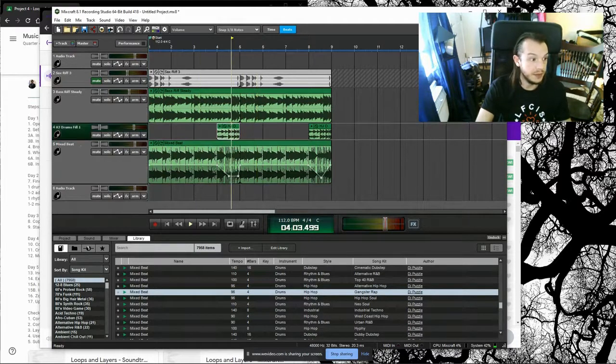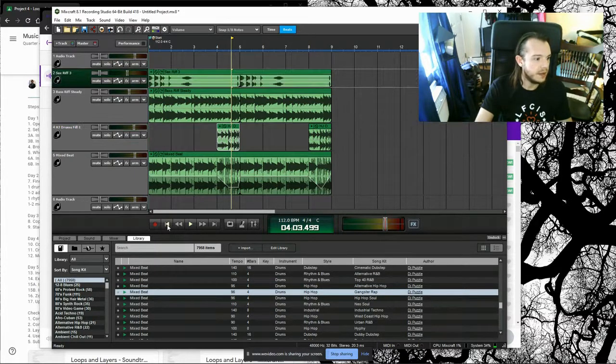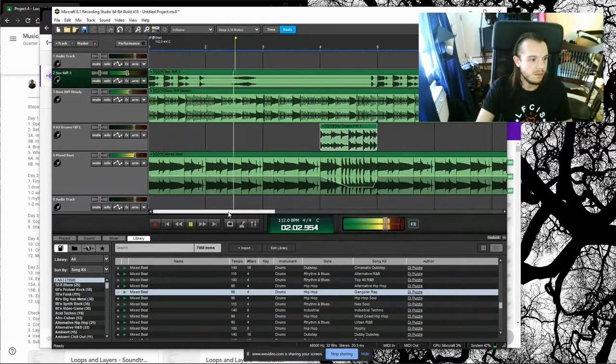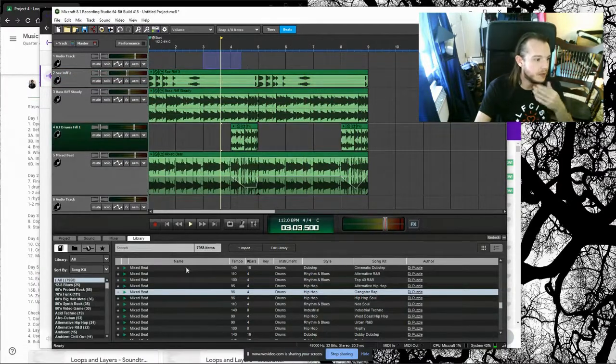Because we have this very loud, very busy fill. If I have that and the other percussion, mixed beat, it's just going to be too busy. And if we add the saxophone back in, let's see what it sounds like. So I think that sounds okay. Of course, we are missing something here, so let's find another melody.